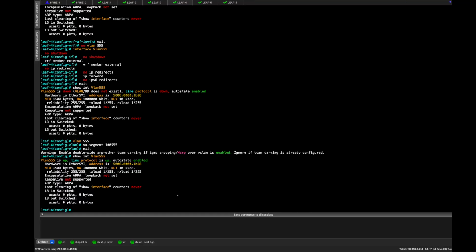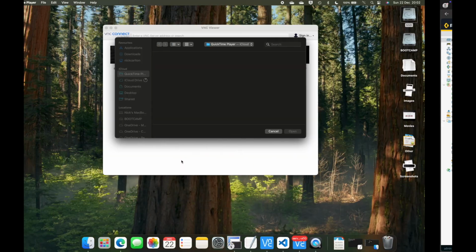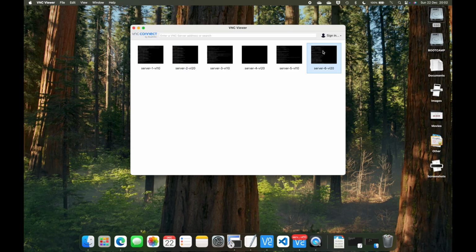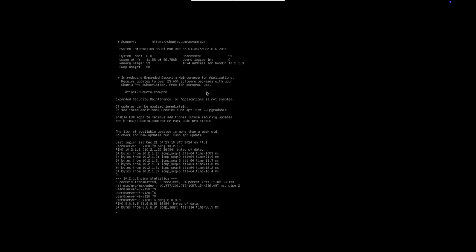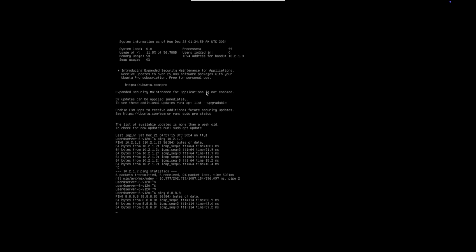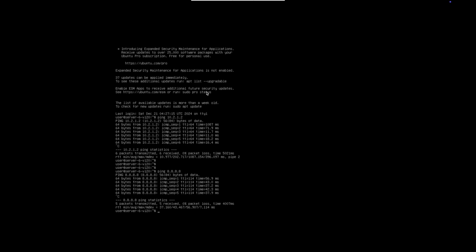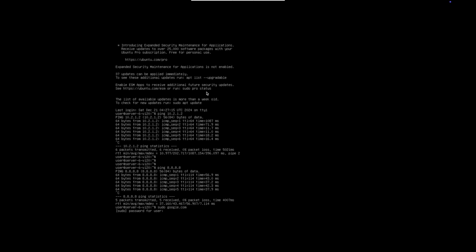So we do now, if I jump onto another server, so server 6, if I ping 8.8.8.8, we should see that yes, we are able to get out to the internet. Do I have DNS on here? Ooh.